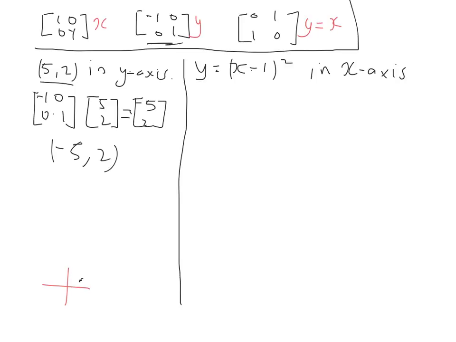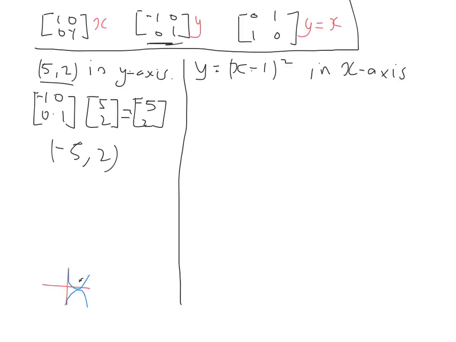Now let's have a look at what happens if we do it with an equation. So we've got the function y equals x minus 1 all squared, reflected in the x-axis. Now, if we've got x minus 1 all squared, we know it's going to look something like that. And if we're reflecting in the x-axis, it should look something like that. So you need to be thinking about these things in terms of what's going on, and what it's going to look like. You should have an idea as to what you're looking at. So if it doesn't turn out, then you've got to think about why.